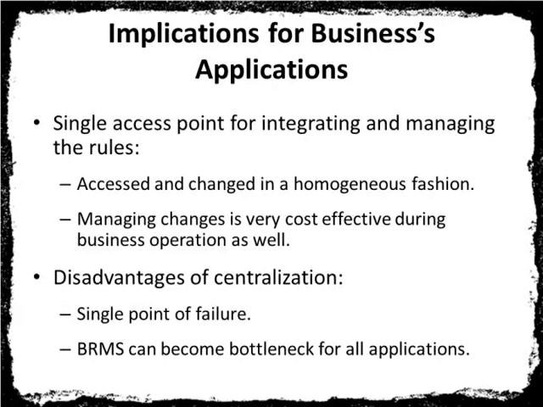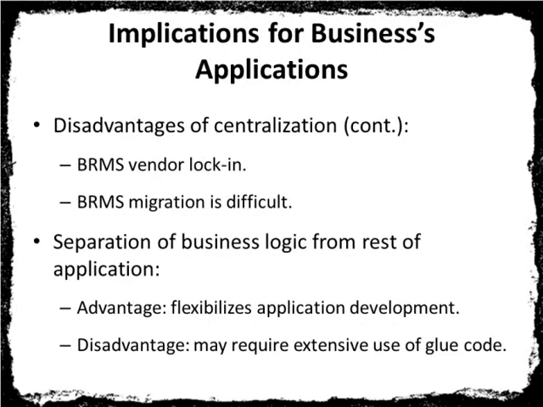Centralization has some disadvantages as well. We now have a single point of failure for all the business's applications, and the business rules management system can become a bottleneck for all the applications of the business. Moreover, now the business applications are tied inextricably to the business rules managing system, and to a specific business rules managing system, so vendor lock-in is a real danger, and since migration is very difficult and costly, it should be avoided.